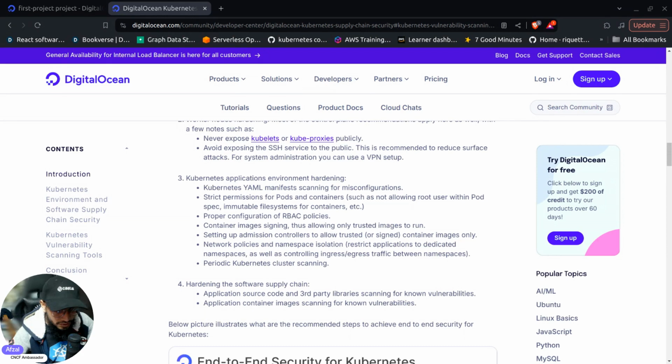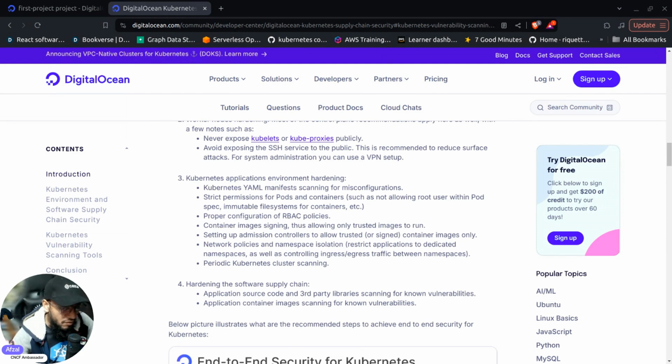For example, you can use Kyverno, which allows you to write policies. We can apply this on a cluster basis, and it will not allow those images which are not signed. Apply network policies, as I mentioned, and namespace isolation to control traffic, and scan the Kubernetes cluster. We'll definitely look into that in our demonstration when we come to that.